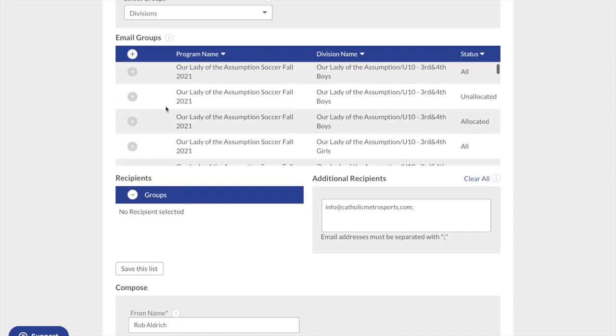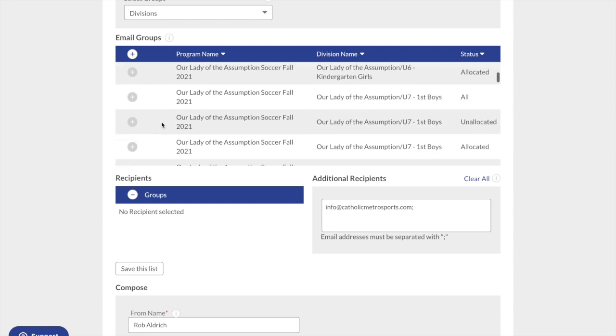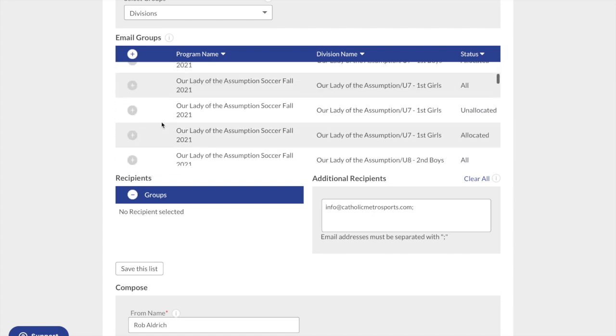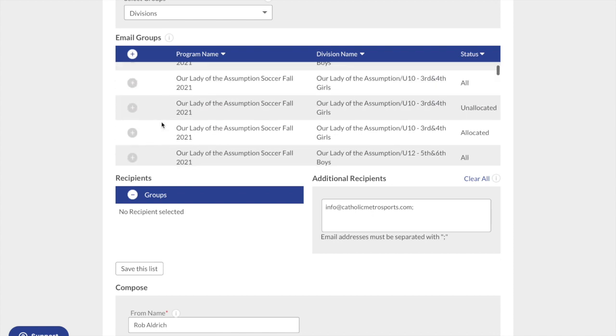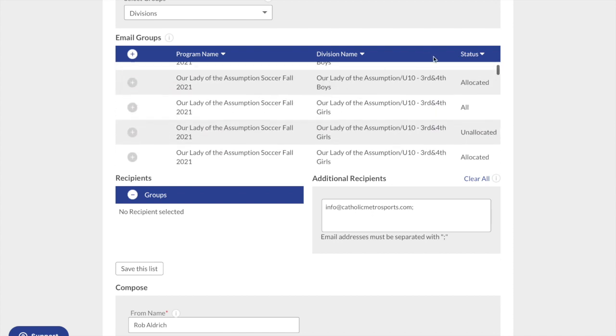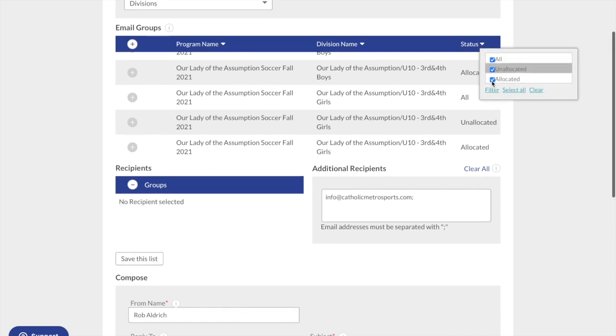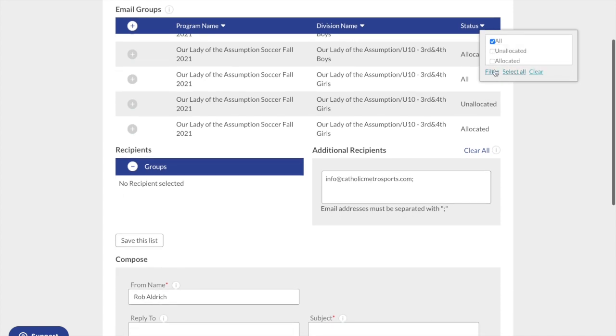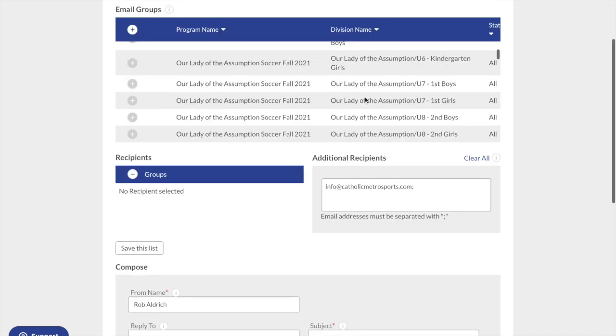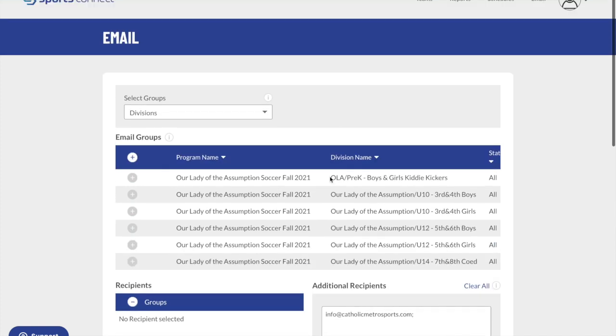So in this situation, I would have to scroll down to find out which one that I wanted. And they basically come in all the different varieties that we saw before, and they can be sorted by status. So that's usually sometimes an easier way. You can actually remove all the unallocated and allocated and just show the situation where it's showing all. That'll reduce down the number of options that you have to look through.